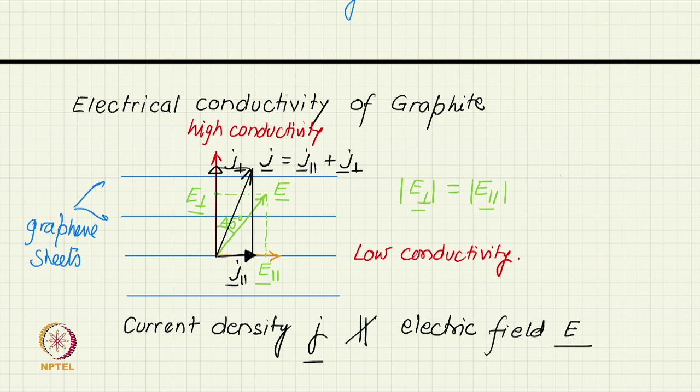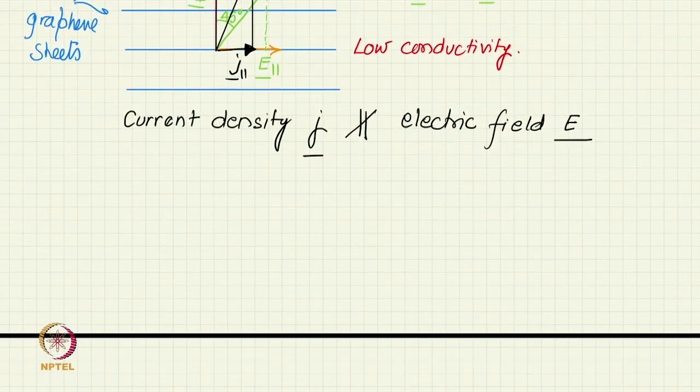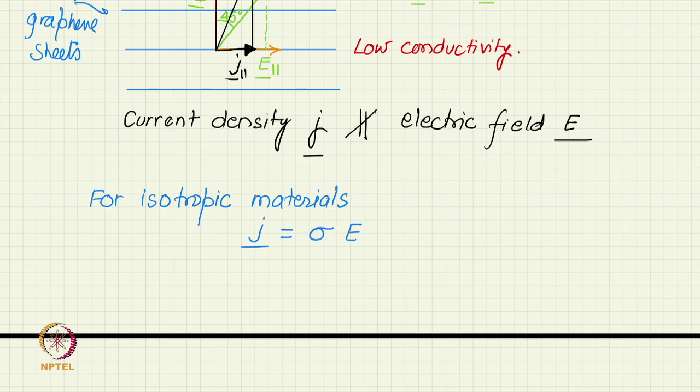electric field E. So, this is the general case in anisotropic material, that the electric field and the current density will not be parallel. How do we handle this situation? So, let us try to, if it is not parallel, so in an isotropic situation we could have written, so let us first write for isotropic situation, J was parallel to E and sigma was a scalar electrical conductivity.